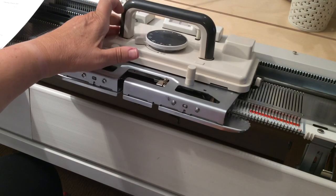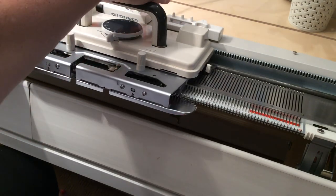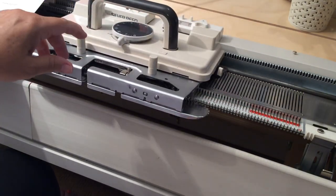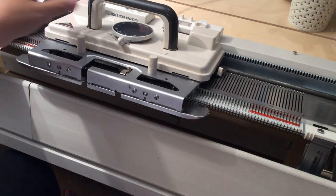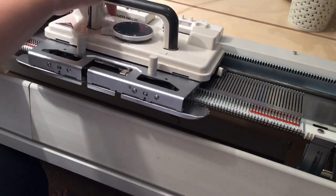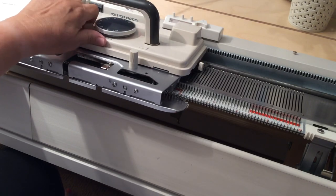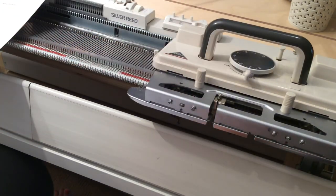Now, I don't know if you can see that on here. There's a little row counter tripper at the back here that as you go back and forwards counts the rows. When you're doing the fashion lace, you obviously only want your row counter to trip when it's actually knitting. So when you set the carriage to do the transfer bit only, it disengages this row tripper at the back, so that it doesn't count the rows. It will only count the rows you actually knit, not the rows that are going through the pattern card reader, which is quite nifty.